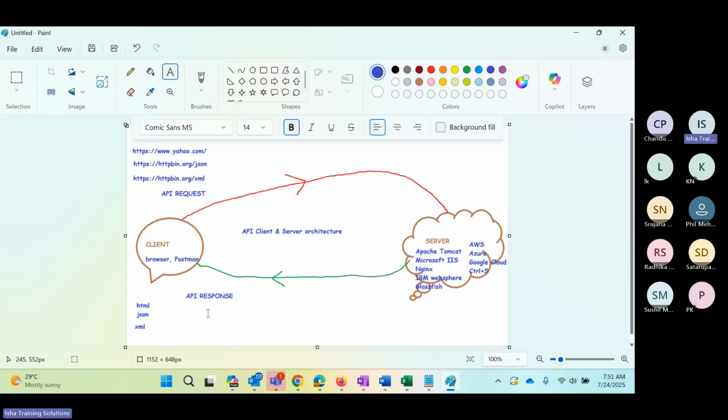How is the response coming in different formats? Because it is the server which is deciding the format in which the response has to be given to the client. Who is telling the server to decide the format? Your developer, because your developer is the designer and developer of the API.